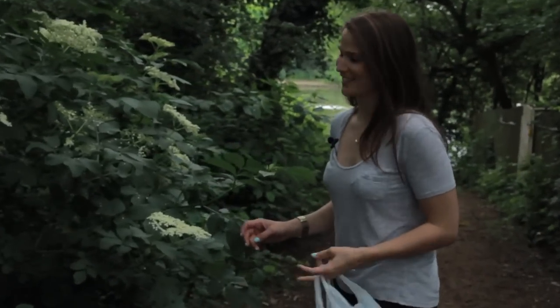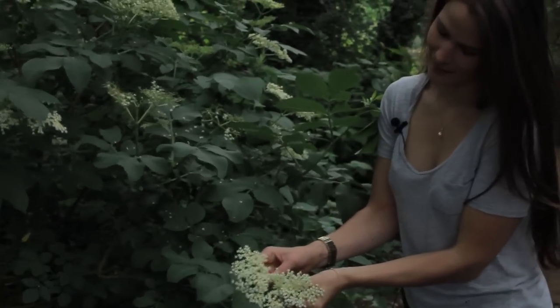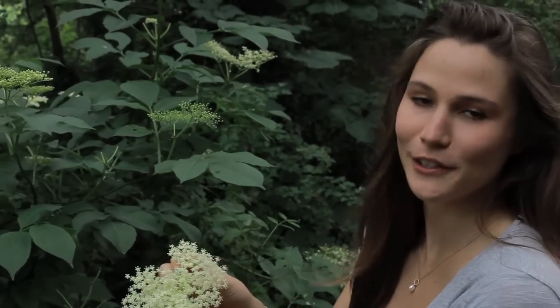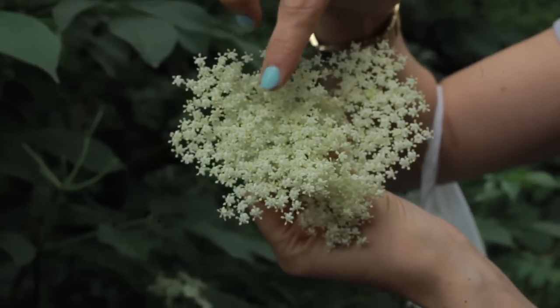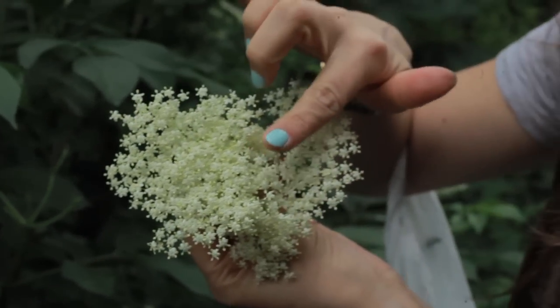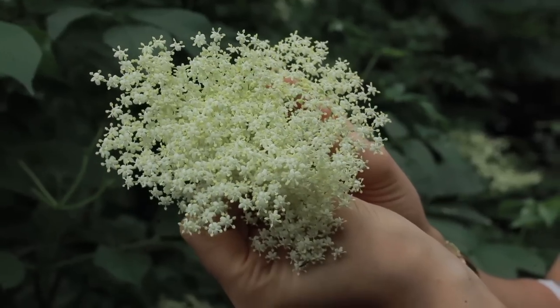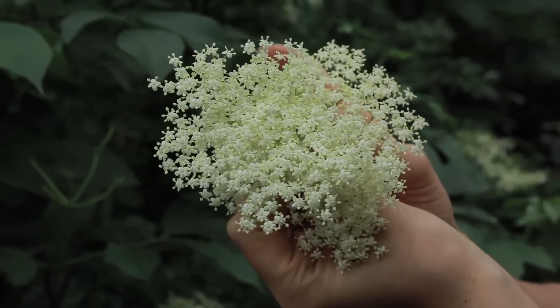These look delicious — let's pick some of these. The elderflowers I picked are absolutely perfect. You can see they still have the yellow pollen on them, there's no brown dead leaves — absolutely beautiful, that is what we are looking for. It is also worth bearing in mind when you are around nature, use it as inspiration for other creative areas. For me, I would use these petals in a textiles print — they have such a gorgeous geometric shape when you look closely.